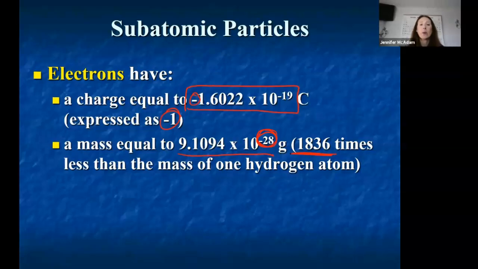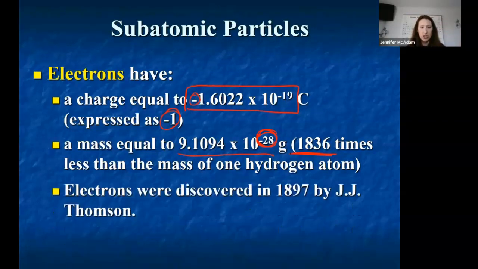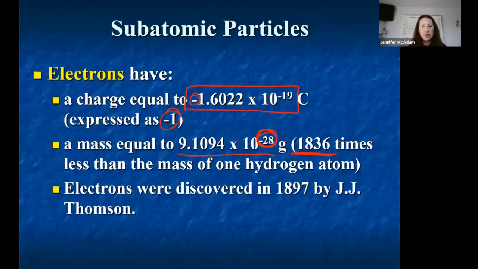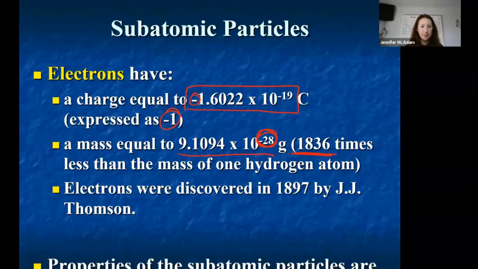So let's say a car weighs 1,800 pounds. So a car, that would be the weight of a proton. And then a little pin, that's the weight of an electron. So think of a car that's 1,800 pounds and its charge is +1. That's the proton. So it's like this massive thing with this charge of +1. But then think of the electrons. It's the mass of a little pin and it has the same charge, just opposite. So these electrons are these tiny little things that are zipping around with incredible energy and charges. And again, these electrons, J.J. Thomson figured them out by that cathode ray tube that led to our television in 1897.